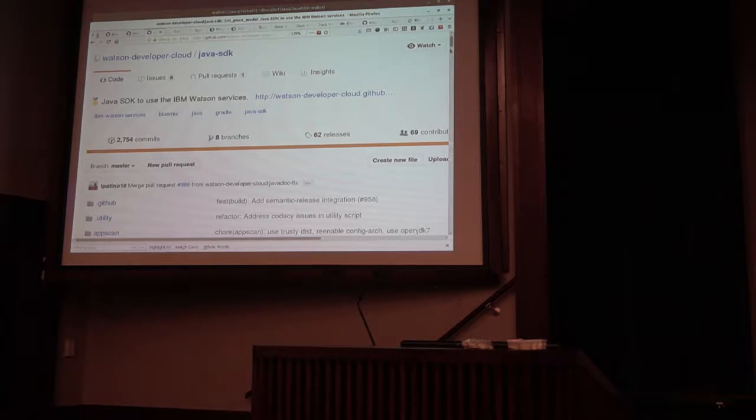There's actually a free tier, so I encourage everyone to sign up for the IBM Cloud. It's called IBM Cloud Lite. You don't have to put your credit card in. We never ask you for money. It's a completely free tier. Now, of course, there are caps to it, so it's 1,000 image recognitions per month.